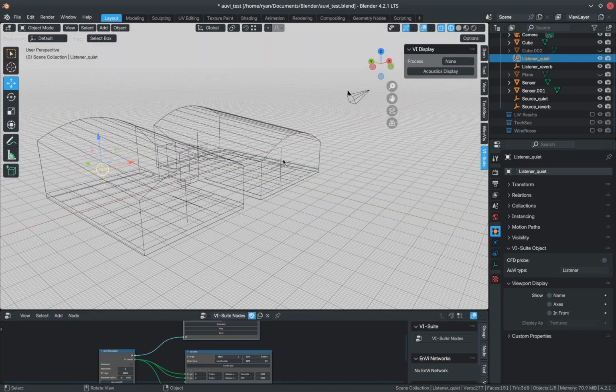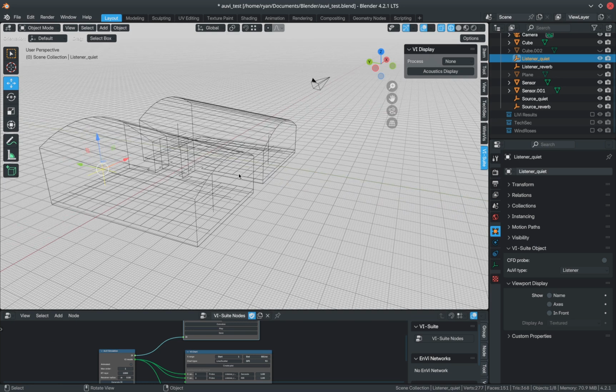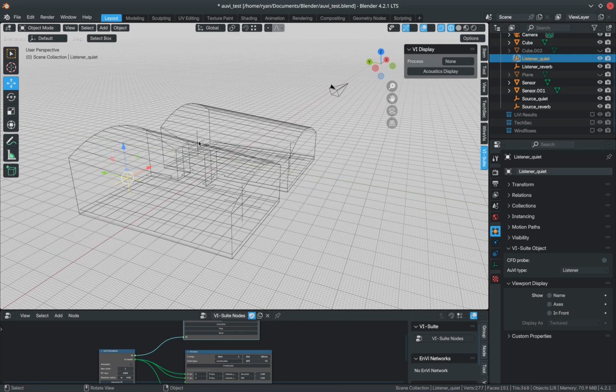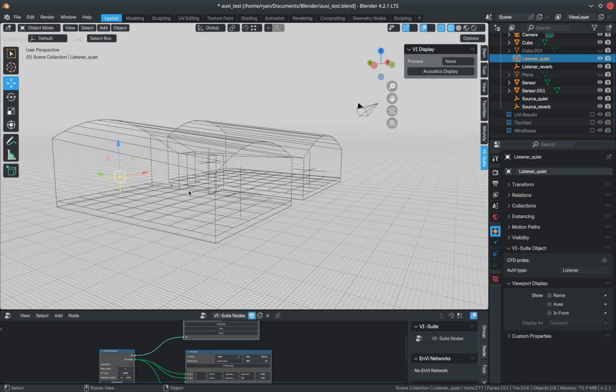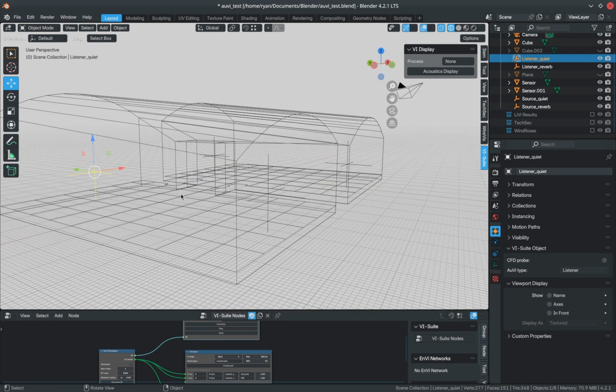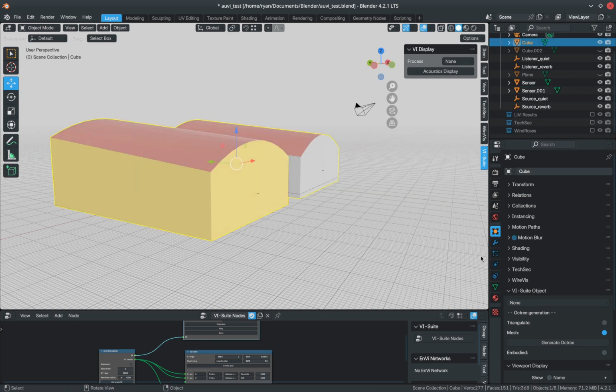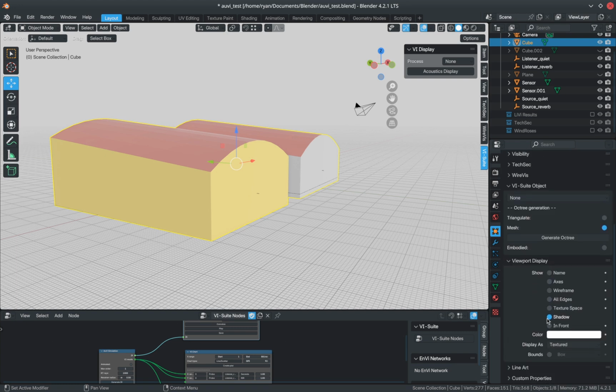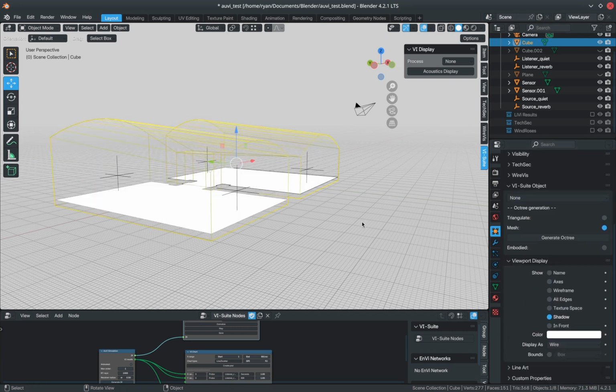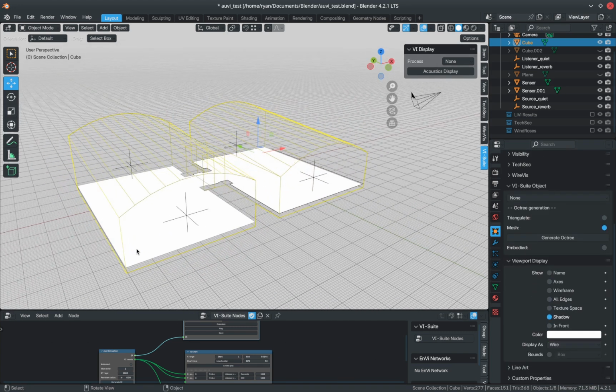So sources can only be specified by empties. Listeners can be specified by empty, and they can also be specified one other way. So if I come back maybe into solid mode, and I make this object just wireframe again, so we can look at this plane here.